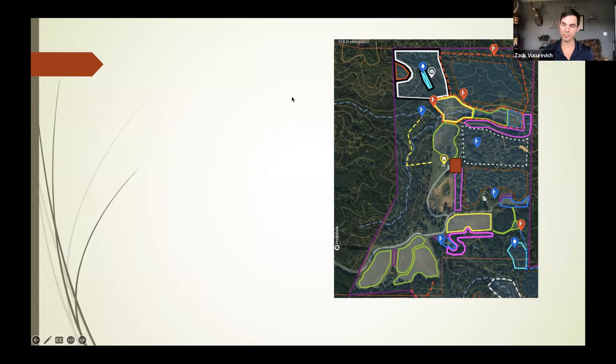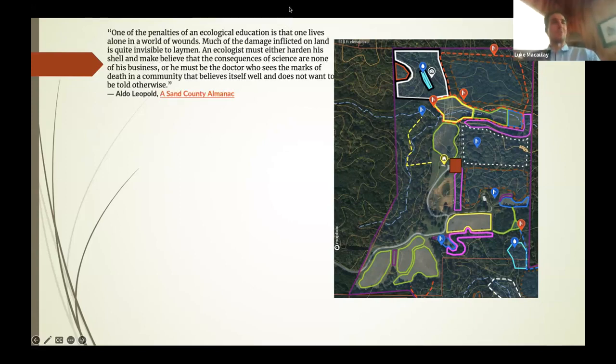Someone asked about the size of this property. What I'm showing here is probably the north 150 acres of what was about a 440-acre property total. I work on properties anywhere from 15 acres up through well over a thousand acres. More than property size, it's often the property shape itself that dictates a lot of these habitat techniques and how you can implement them while still maintaining good access and being able to hunt them.